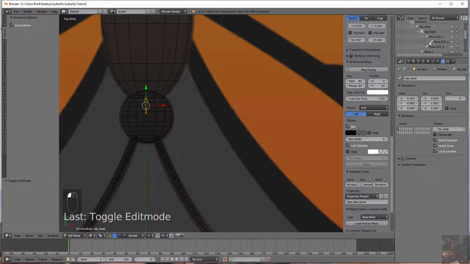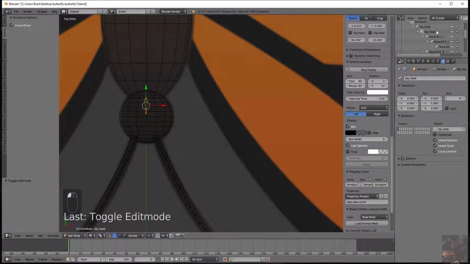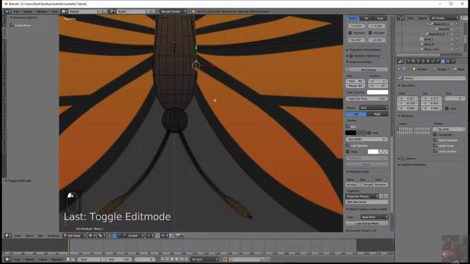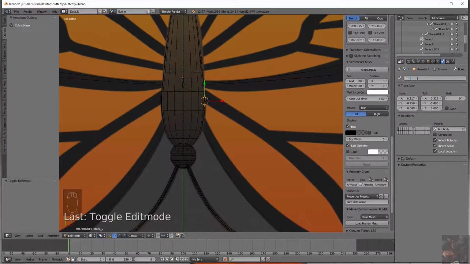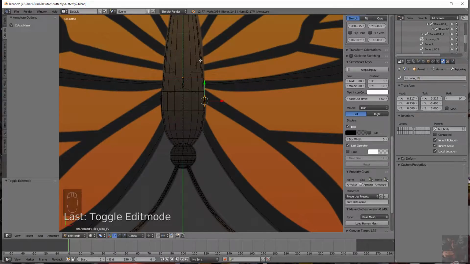I'm not going to get into naming the actual antenna yet because there are so many of them. This bone here is the BIP wing front left, FL. This bone is going to be BIP wing rear left.